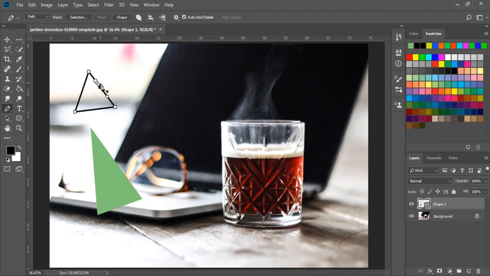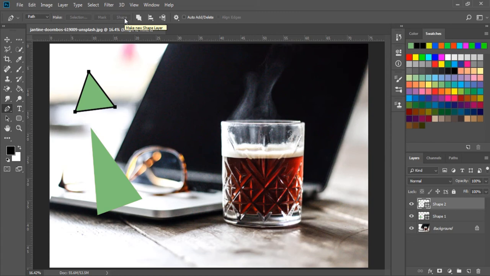We can see it's converted into a minus sign, and we can click on it to delete it. Okay, if this Auto Add/Delete option is off, then we are unable to add and delete points on the path.